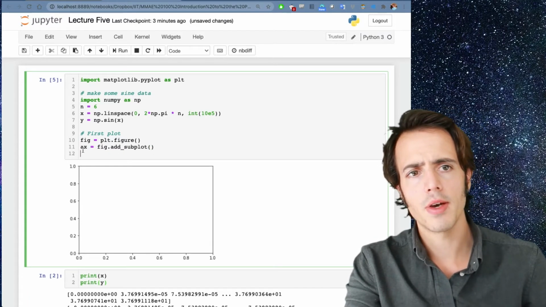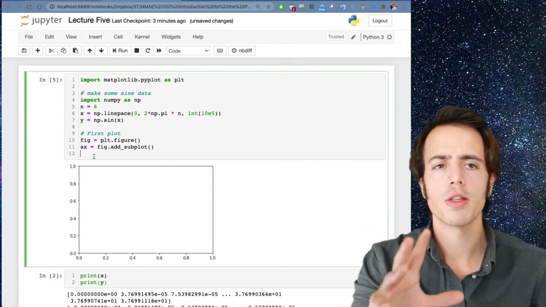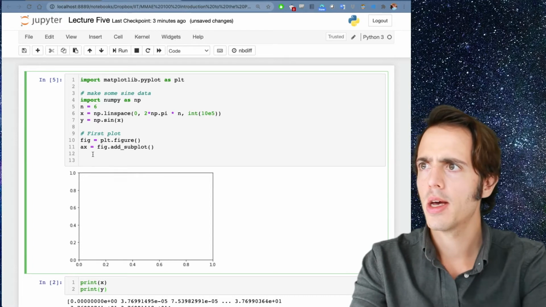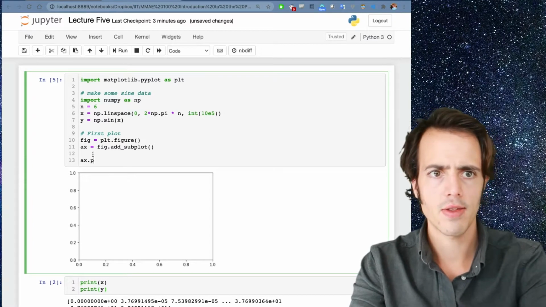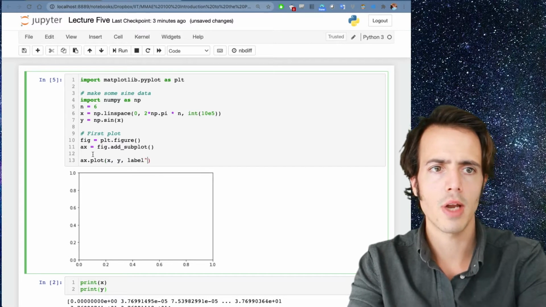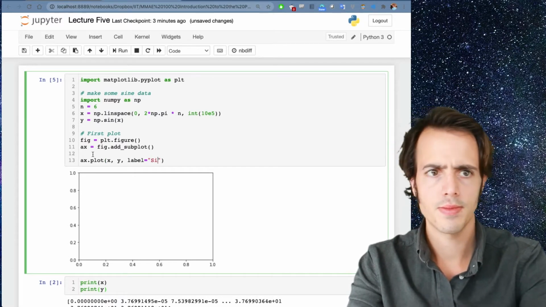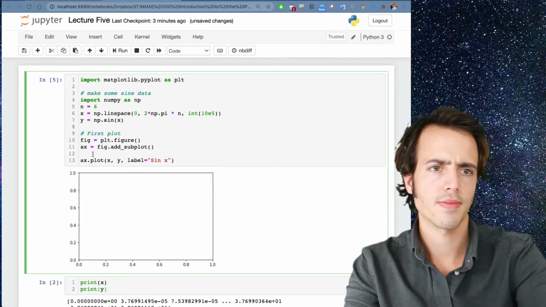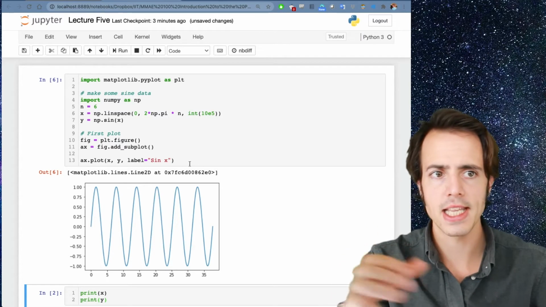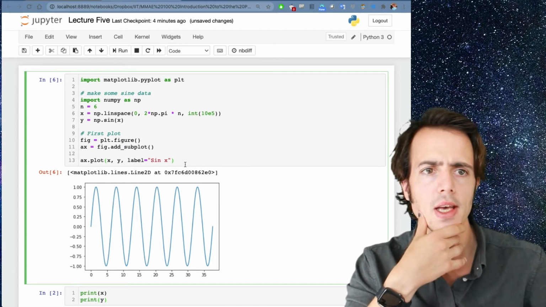And then I'm going to use a method of axes. I'm going to use the plot that belongs to axes to do a plot of x and y. I'm going to say ax.plot(x, y), and I'm going to give it a label, so label is equal to sine x. Okay, so I've given it a label, but it hasn't done anything with it yet. So I've got this graph, which is what we wanted, which was 6 sine waves.